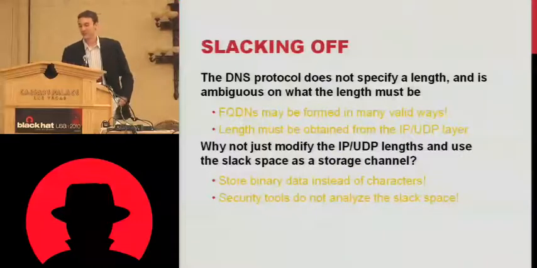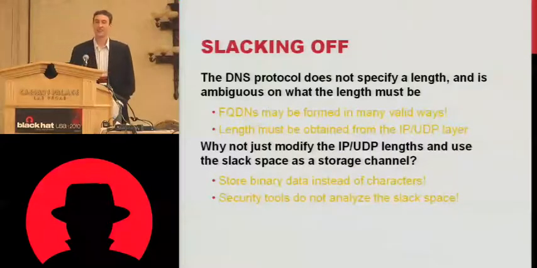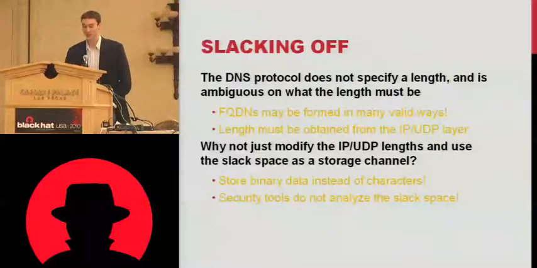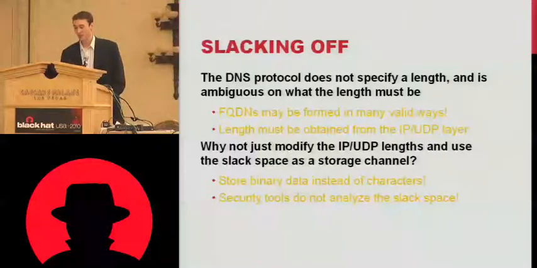Okay, the DNS protocol does not specify a length anywhere in it, and if you're given what the answer is, it's ambiguous what the length would have been because there are so many valid ways of forming it. You can use compressed form, you can not use compressed form, you can use compressed form in a couple places but not others. You can do whatever you want with it. So for length information, you generally have to look at the IP or UDP layer.